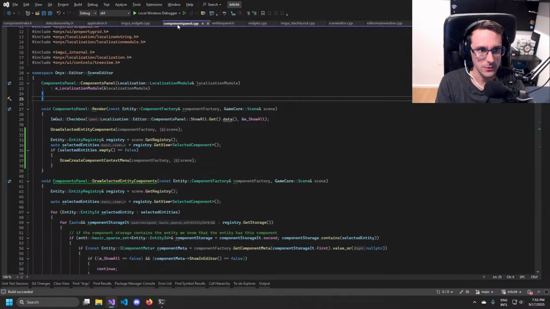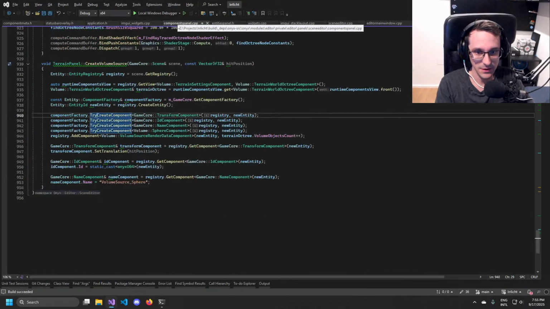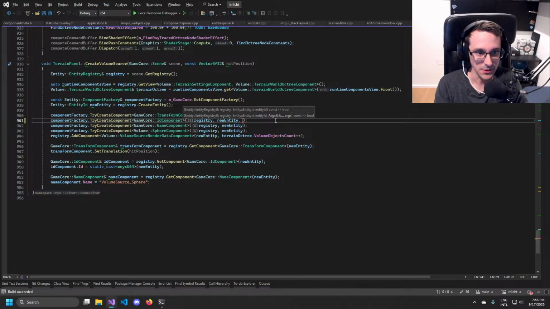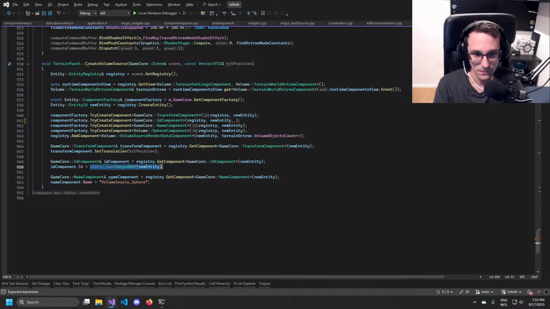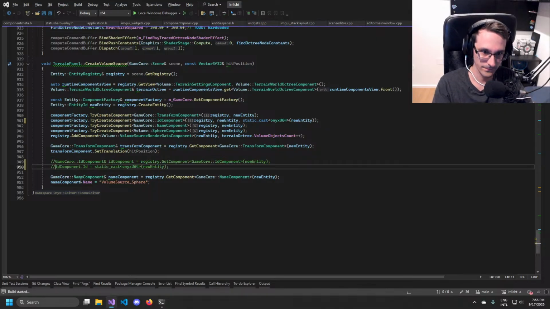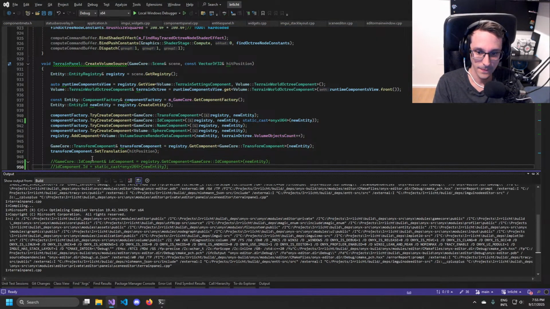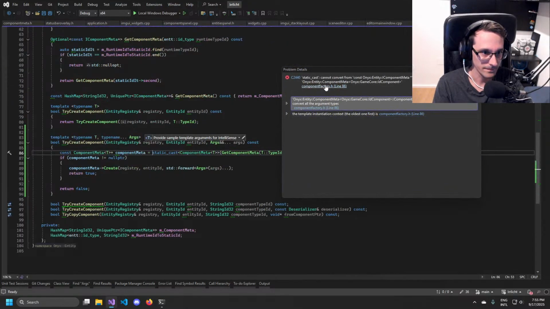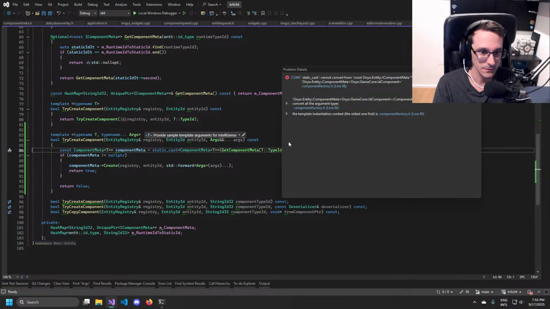So when we go to the terrain panel now, for example, the ID component, can we do that and get rid of that? Cannot convert from that.